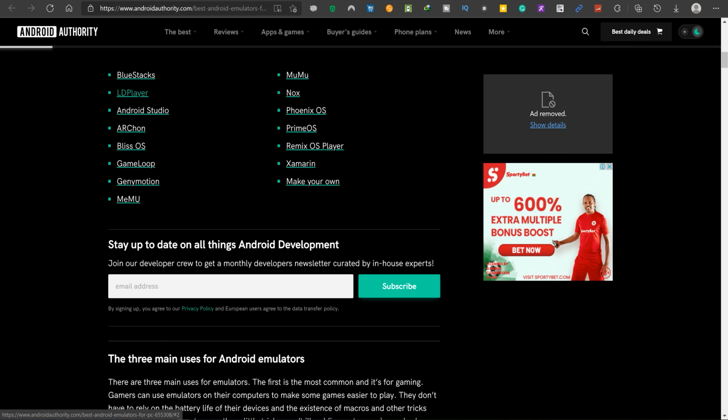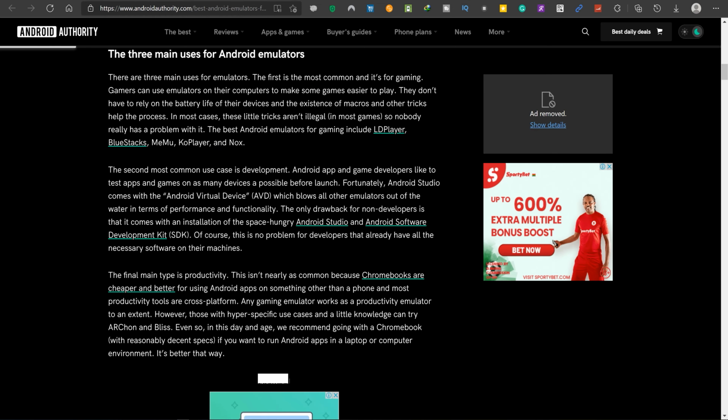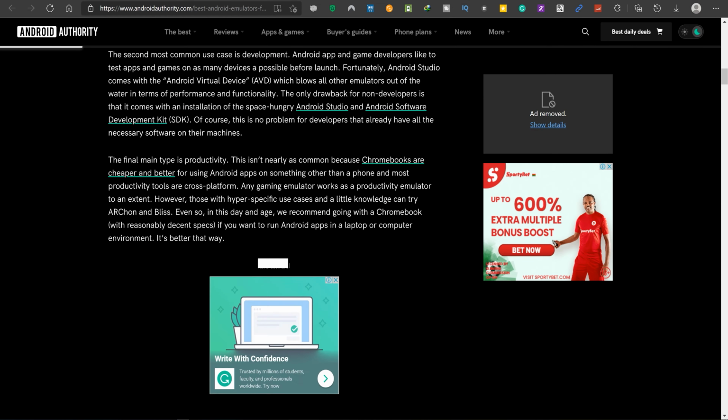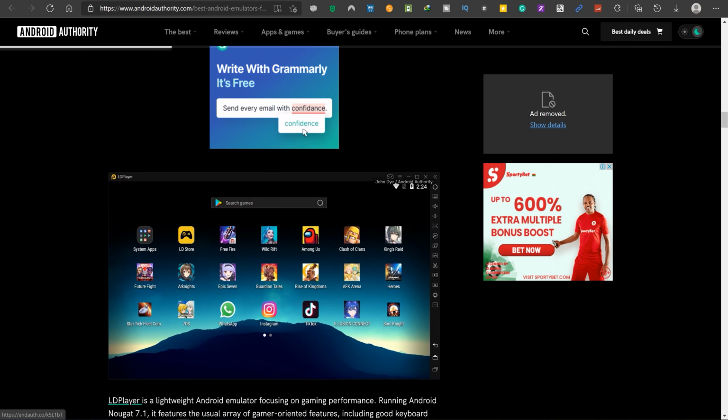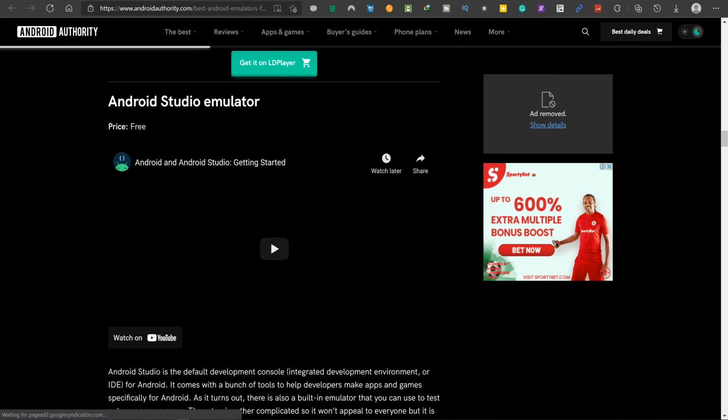I know we have a lot over here, but some of them are for games. Just like this one, GameLoop. Just as the name says, GameLoop is just for games. We have MuMu, which is for games. If you want to run Android games on your computer, you can just get these ones. BlueStacks can run these Android games as well, and it does it the best way. You can get this one because it can run all your Android apps, and it helps you download all your Android apps through the Google Play Store.